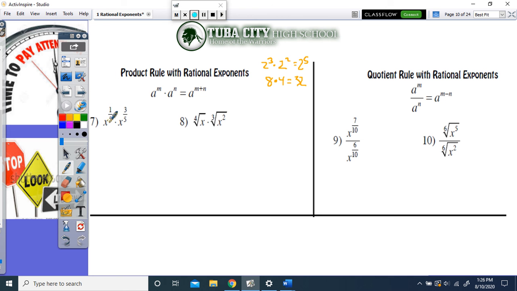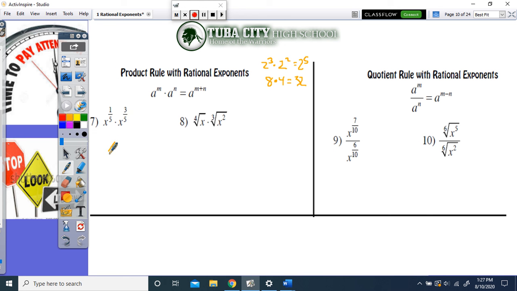So here I have two numbers with base x, and I have rational exponents. So we're going to have to kind of take a page out of fractions, which you probably should have learned in junior high, but if you forget, in fractions, if the bottom number is the same, or what we call common denominator, then we can add the numbers together. We can add the top numbers. So in this case, 5 is our denominator, our bottom number, which in this case they are common. They are the same.